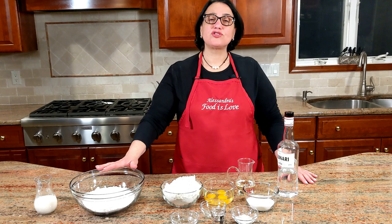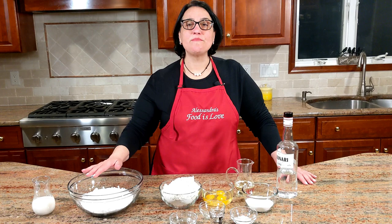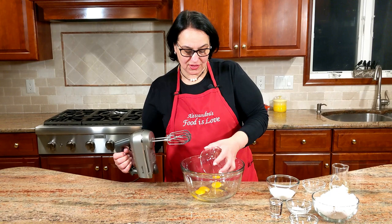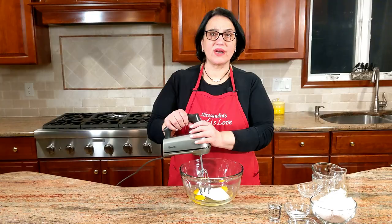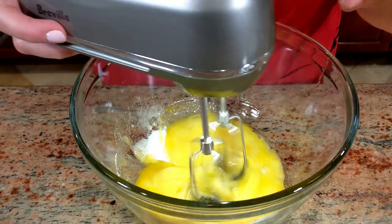For the glaze I have three cups of powdered sugar — confectioners sugar, ten times sugar, different names for it — and some milk to make the glaze. In a large bowl combine the three eggs and sugar. It's really not necessary to use a stand mixer; it's just easy to do by hand or even with a whisk. Mix for a few minutes until all the sugar is dissolved.